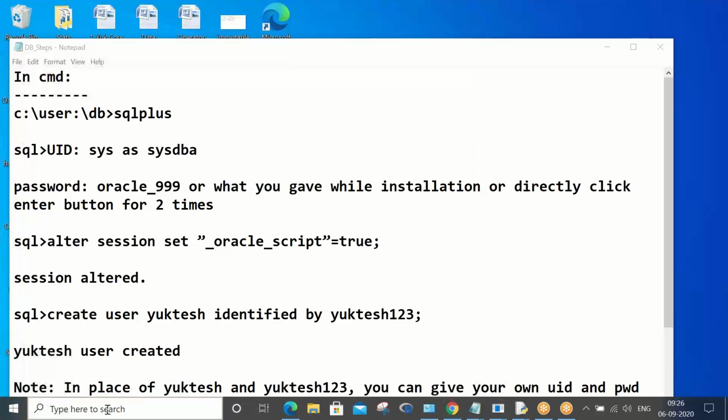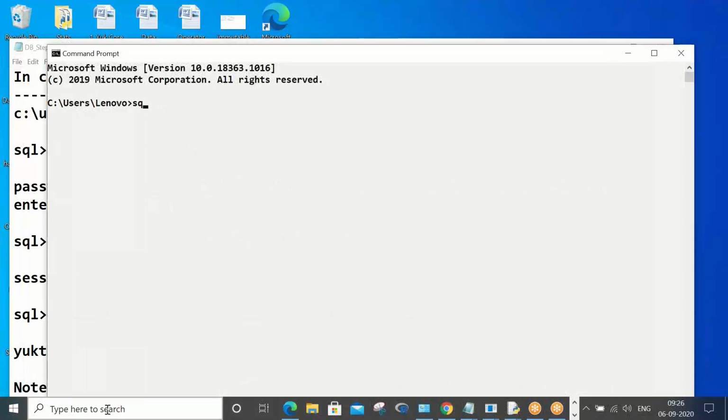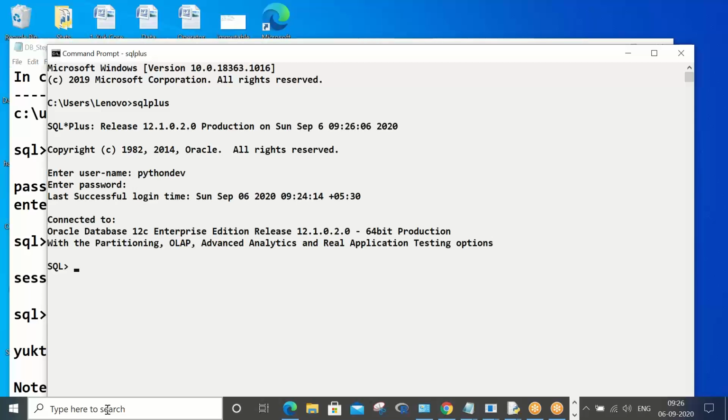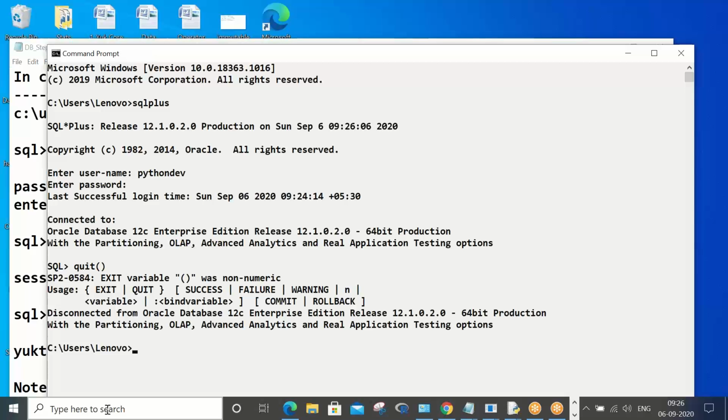In the command prompt, let me type SQL Plus. Can you see, when I type SQL Plus in the command prompt, it leads me to the SQL prompt. Likewise, in the command prompt, quit is the command to come out from the SQL prompt.